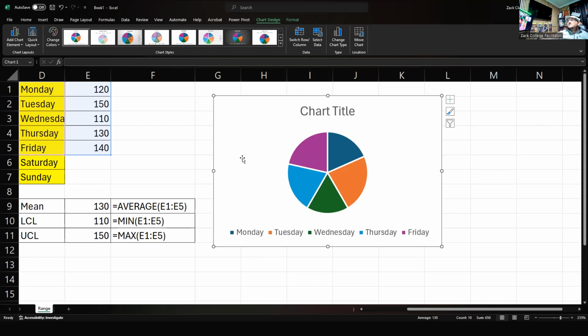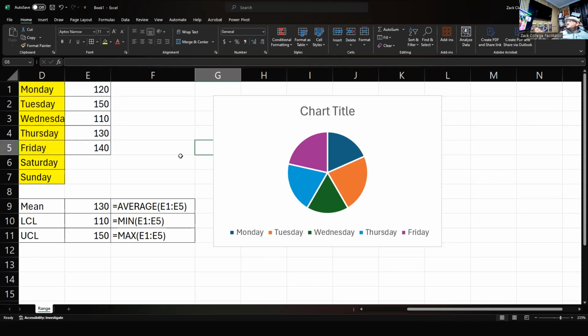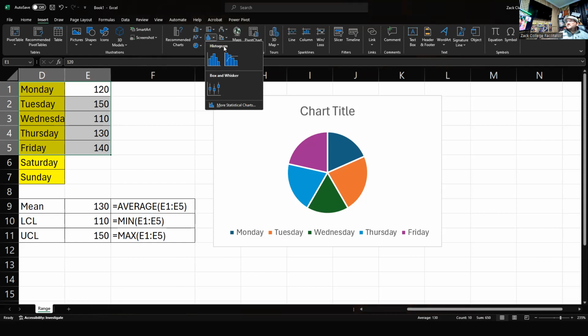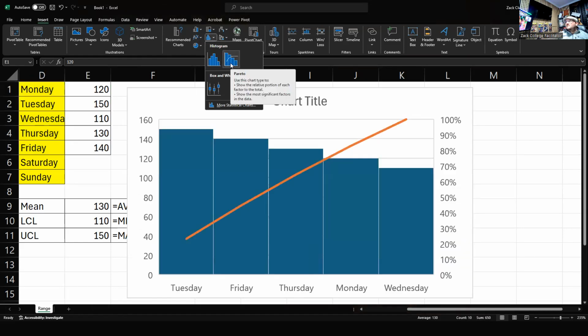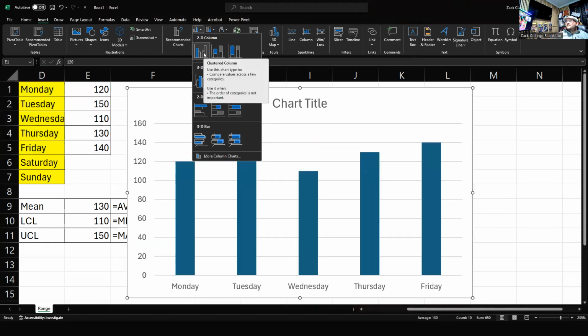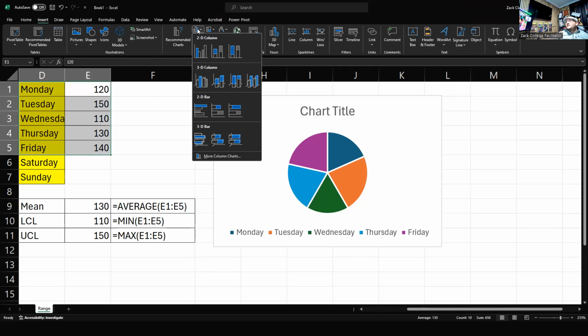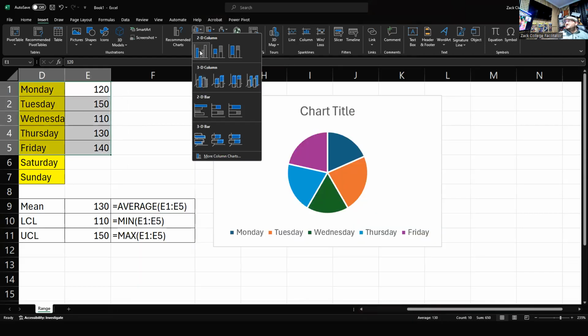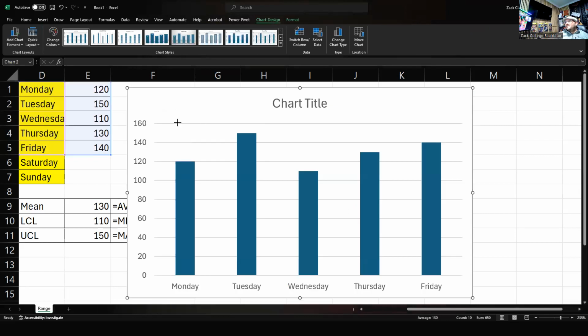Okay. So I'm going to just leave that as is, right? Monday through Friday, boom, insert bar chart. I haven't talked about Pareto yet, or have I? I think I have. Yeah. But a bar chart or a column or cluster might be a better representation of that data, right?